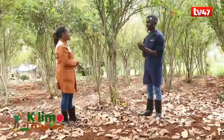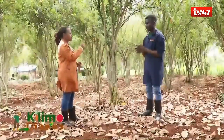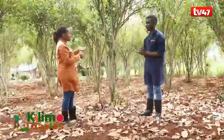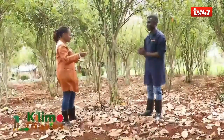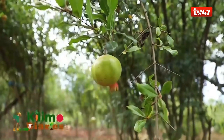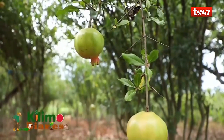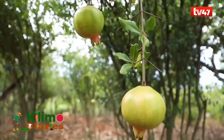So now most people are struggling with sourcing certified seedlings for pomegranate. Because as you said at the beginning, if you mess up the first stage, you won't be able to get good fruits. So the major problem is now finding certified cuttings, or seeds. As much as in Kenya the majority of the pomegranate is still being imported, we also have farmers who are now venturing into it on a large scale. In the long run, we are expecting to also be able to produce and export ourselves, because it can grow well in Kenya, as the Kenyan climate suits it very well. It's conducive for it.